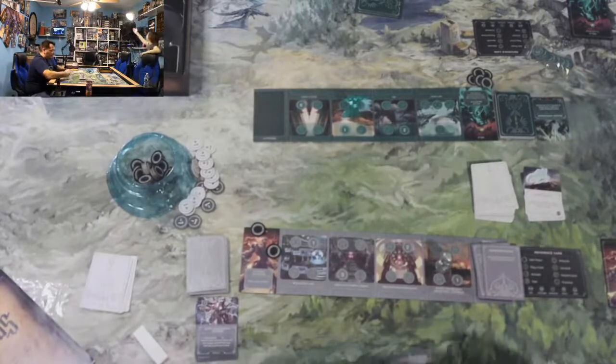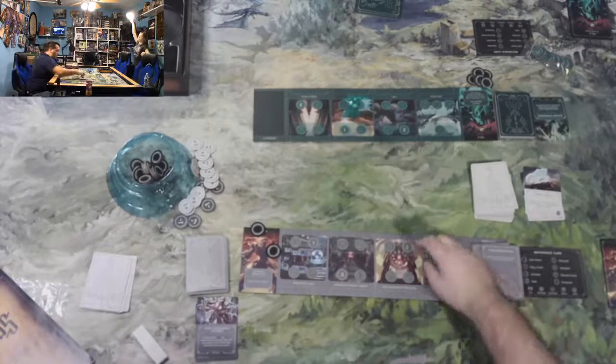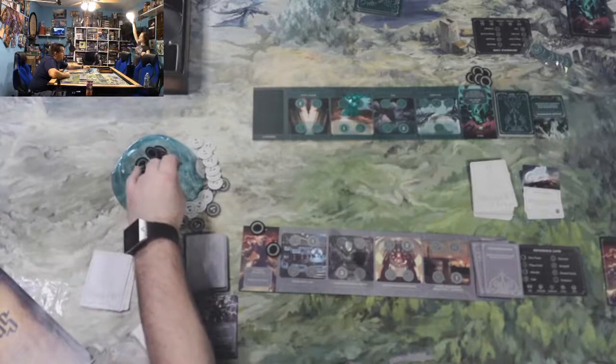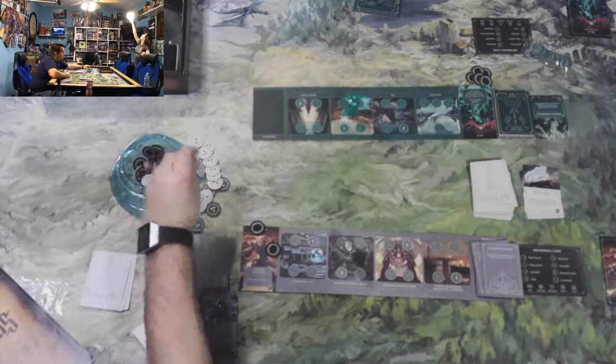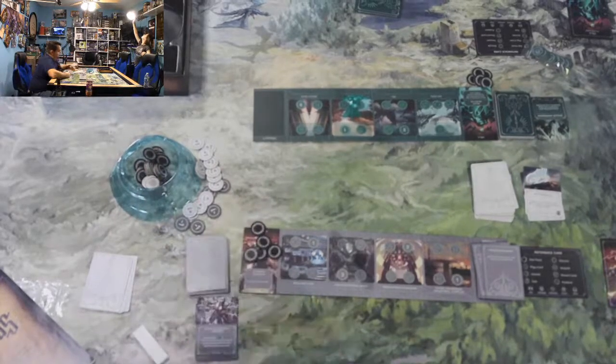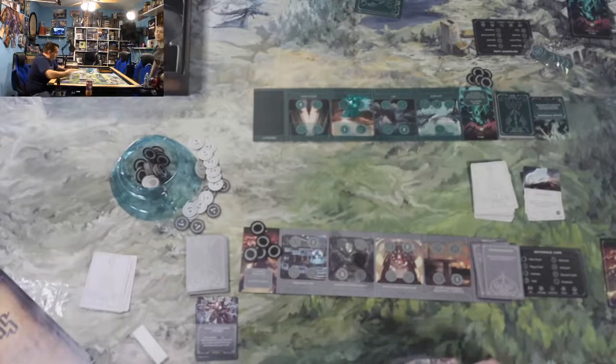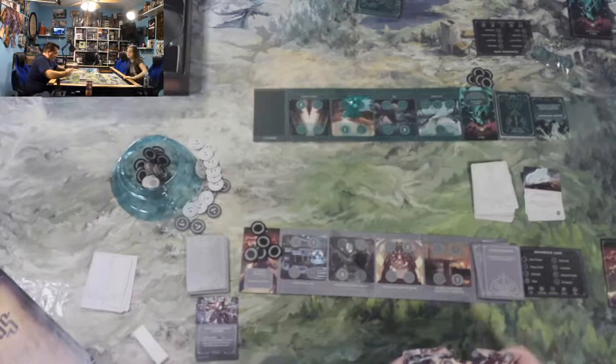So, alright, my turn. I guess I'll go back to manufacturing array just so I can get more power. Is that good? More that way. That's good. So I have 5 power now.